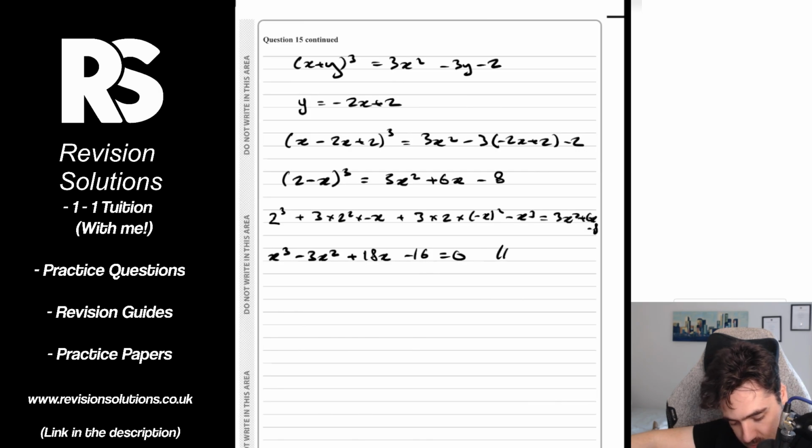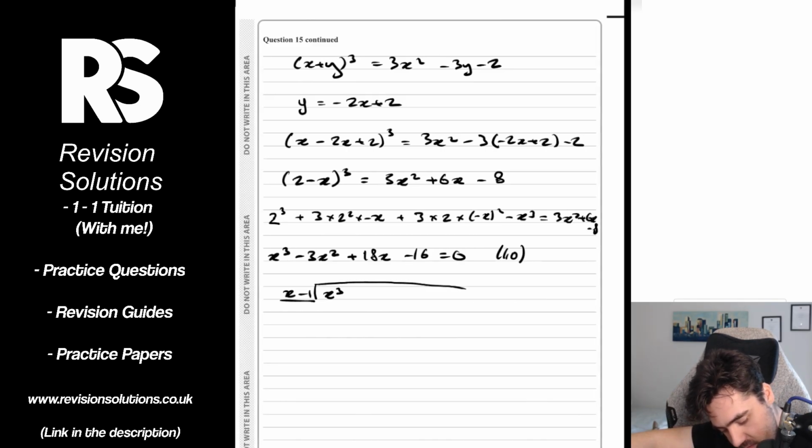And then we remember one solution of this must be the point we started with, which is 1, 0, because that was the point on the curve for the normal. So that means there must be a factor of x minus 1. So let's long divide to simplify our problem down some more. So x minus 1 going into all this. What does that leave us with?